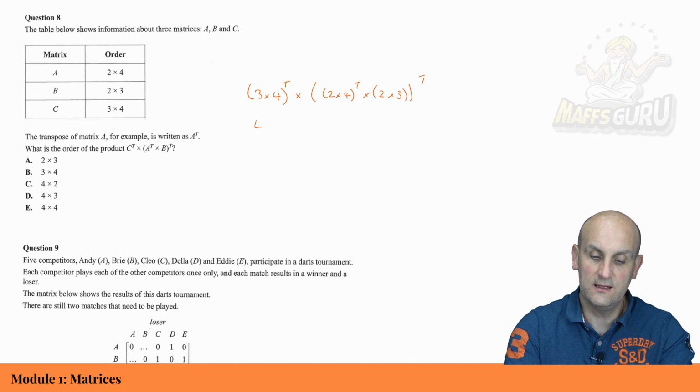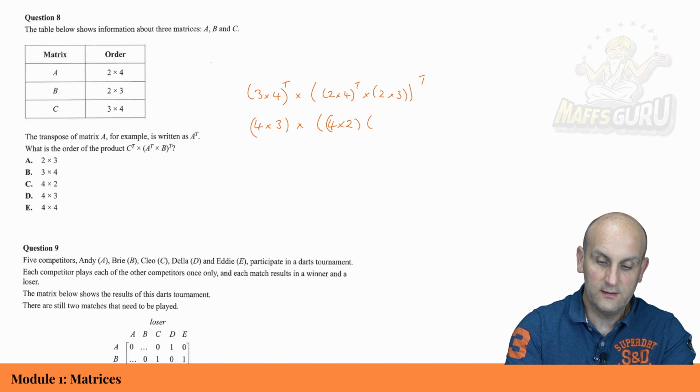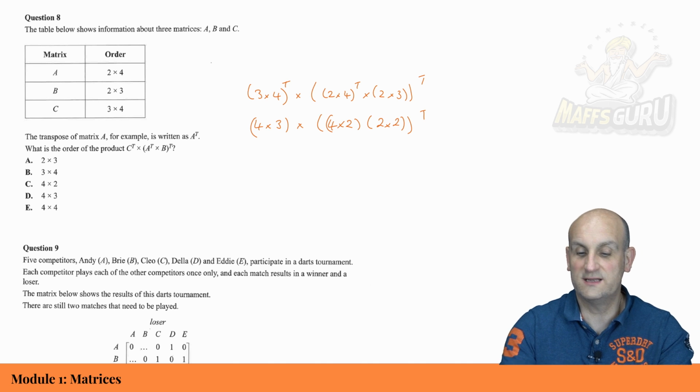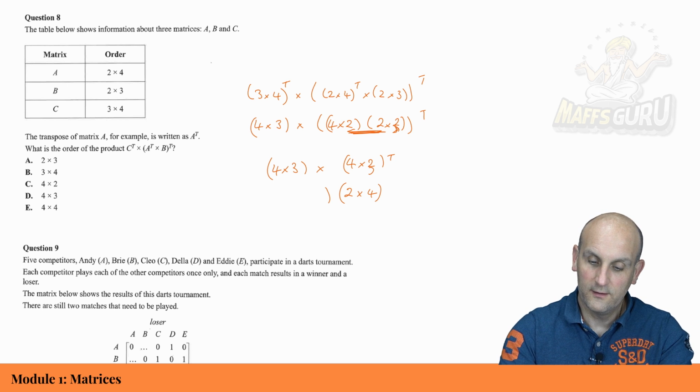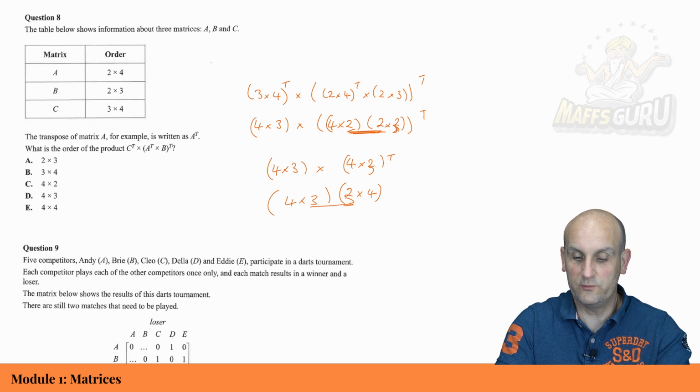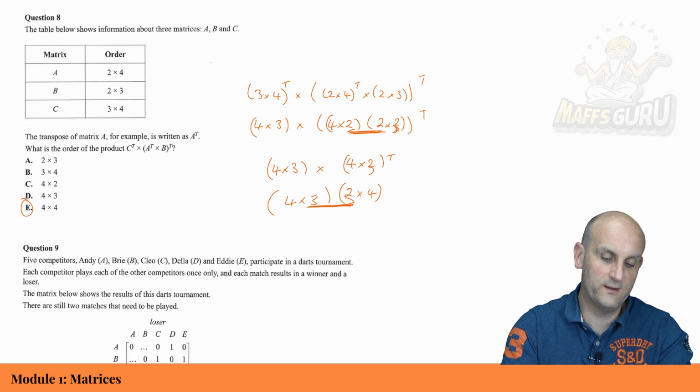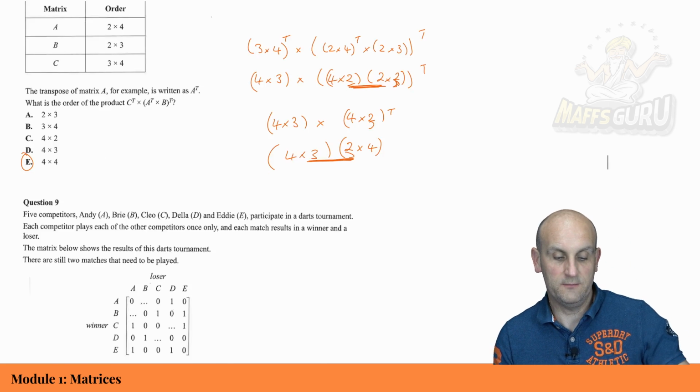So let's start the transposing. That then becomes 4 times 3. That becomes 4 times 2. That stays as 2 times 3, but I'm going to transpose it once I've done it. Are the middle numbers the same? Yes. So the outer numbers are the result of what comes out. Transpose that gives me 2 by 4. That's awkward because my handwriting, that's a 3, that's a 3, 4 by 3. Now, how did I know I'd made a mistake there? Because those middle numbers wouldn't have been the same. And so ultimately, because they are the same, my outer numbers give me a 4 by 4 matrix as a result, and E would have been my correct answer.